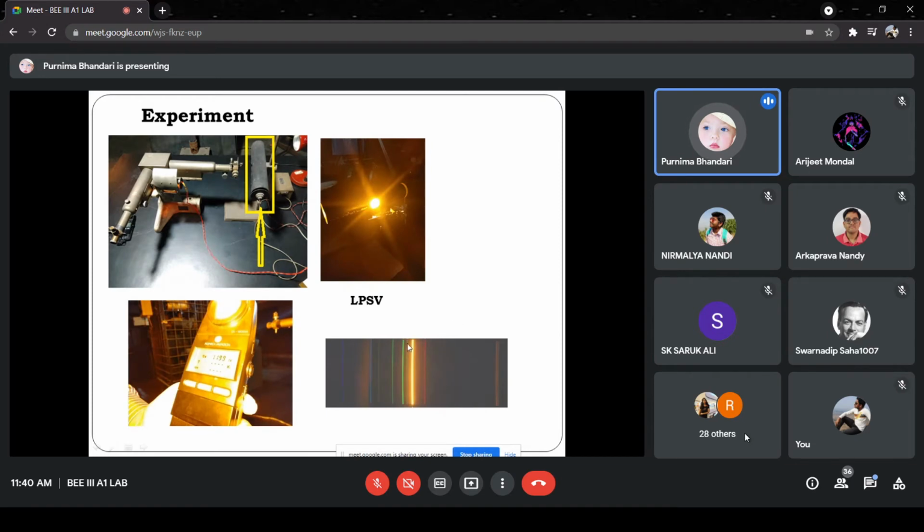For the SOX, you can see the yellow line is very prominent, and there are some other color wavelengths also present. You can see it is a line spectrum, mostly monochromatic. For this experiment, we have to use a dark room. When this lamp is on and the experiment is going on, you have to switch off the other lights of the laboratory, and then take the measurement and note the result.